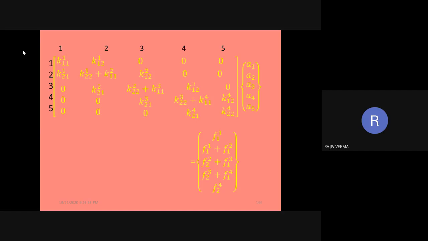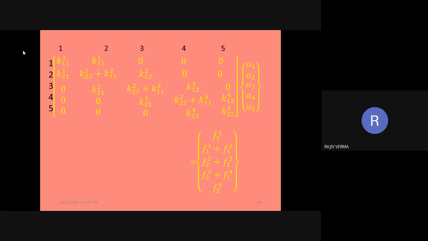Similarly, talking in terms of element number 2 and element number 3, they are going to have node number 3 in common. Therefore, the contributions of element number 2 and element number 3 are going to be added up together in third row, third column. Similarly, row number 4 and column number 4 has contributions from the third and the fourth element added up together. And similar contributions are going to be added up together in the terms on the right hand side also.